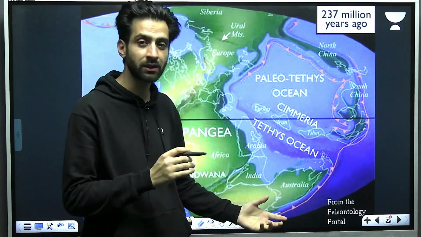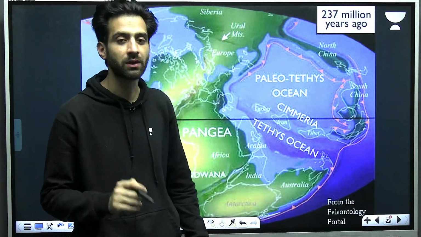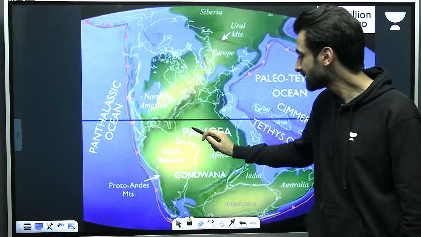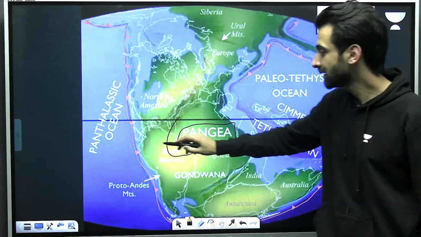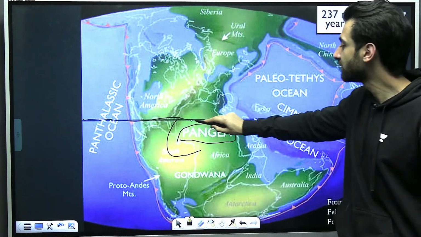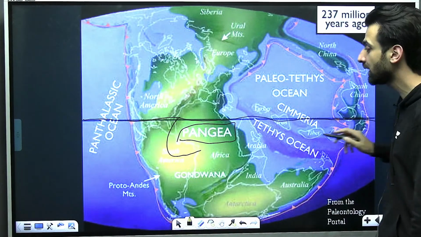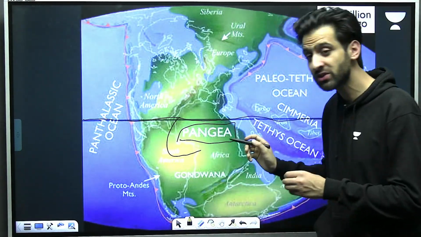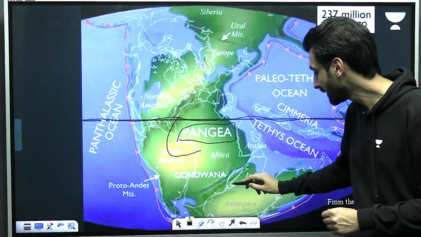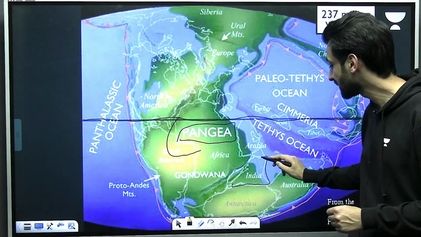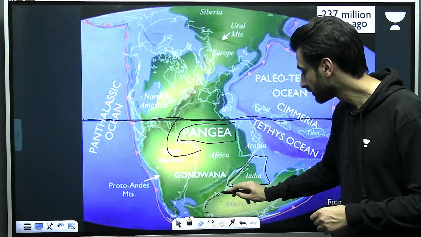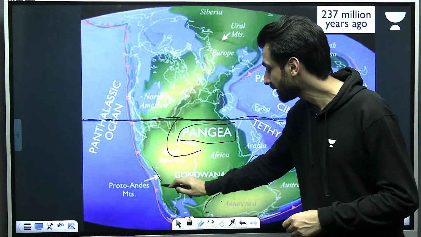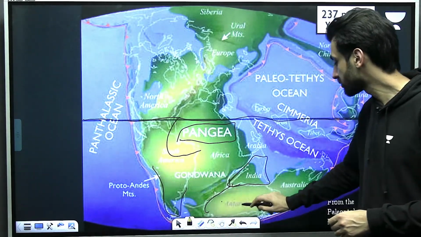Now, again, you have to use your imagination before we go to the third evidence. Just have a look at this. This is the map of the world. Now, these are the continents of today, and this is Pangaea. The dark line that you're seeing here is the equator that was passing through Pangaea or some part of the world. But when you see, where is India? India is somewhere here that I'm marking. It might not be visible because the lines are very dull. This is India. This is Antarctica. Then you have South Africa, South America again, and Australia as well.